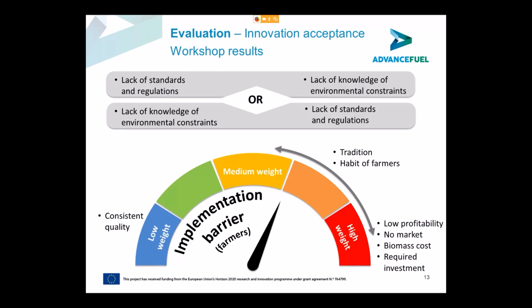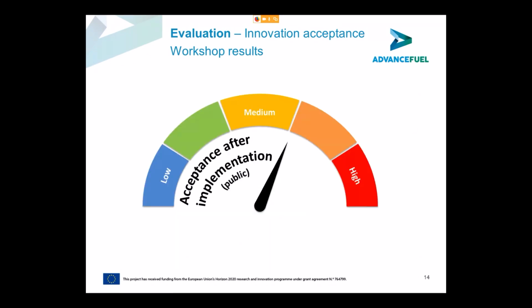After the implementation of innovations, their success also depends on the acceptance by the public. The acceptance can be low due to competing interests, for example, for food and feed, but also due to the lack of knowledge by the public. An upscaling of the cropping area can, for example, lead to shared costs, such as increased traffic of heavy trucks. In contrast, shared benefits might include employment increase or positive environmental effects. Other aspects can be low or high depending on the case, such as the visual landscape change and environmental values. Up to date, only few publications exist concerning these aspects, but in the end, they might decide about the success of innovations.